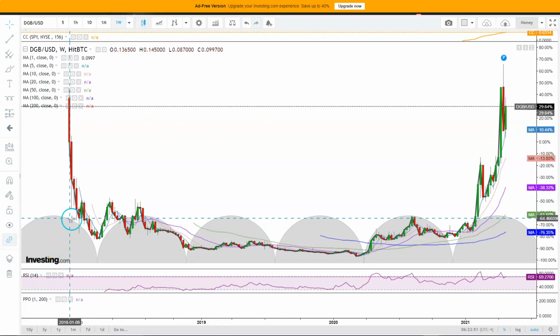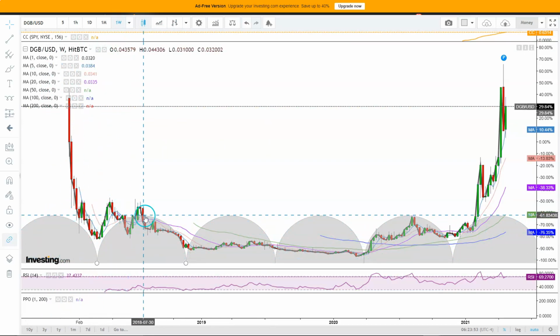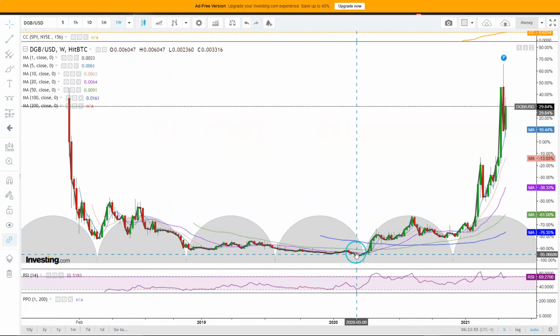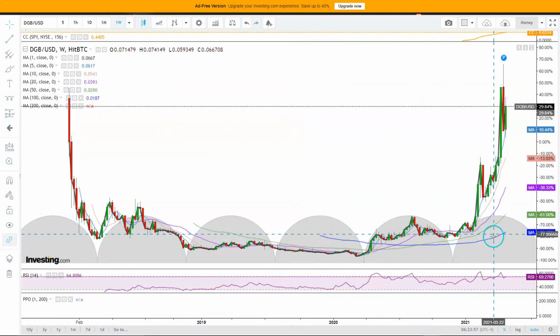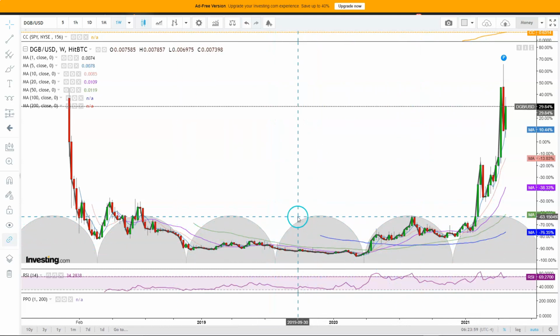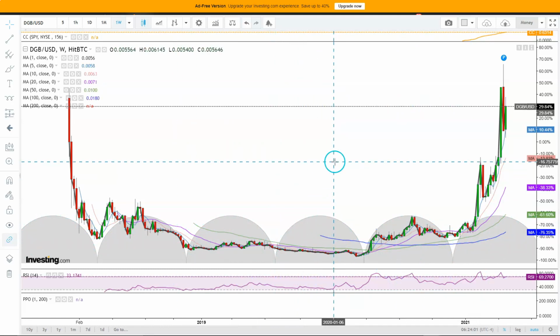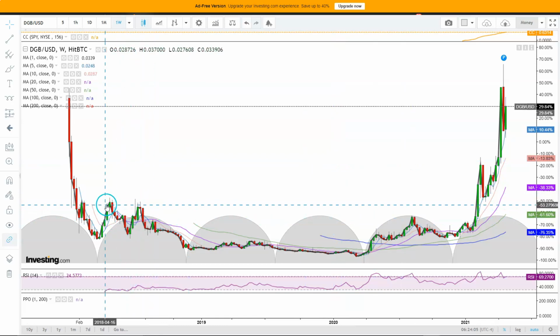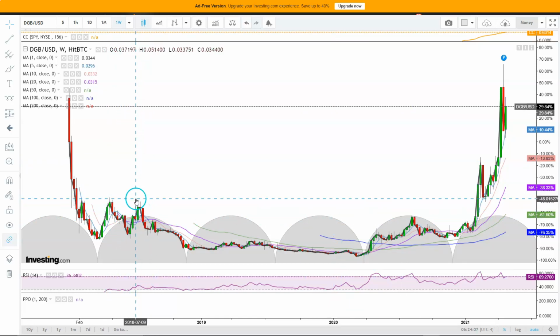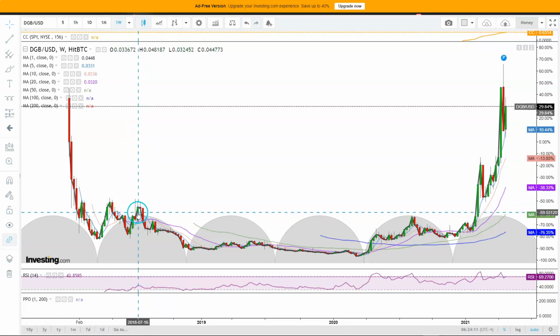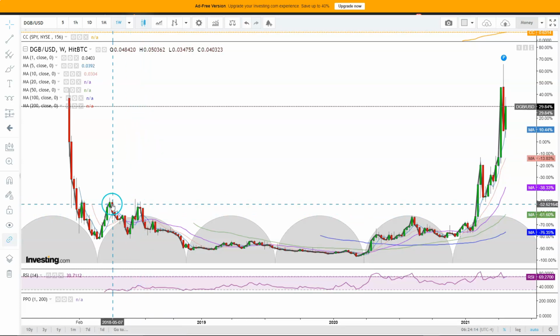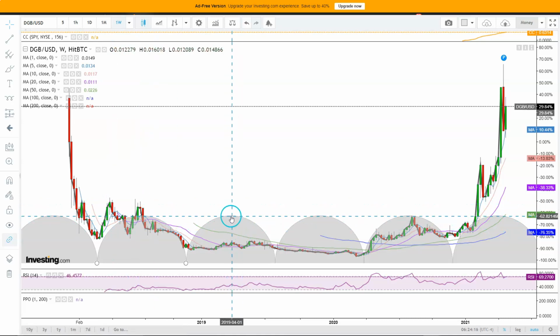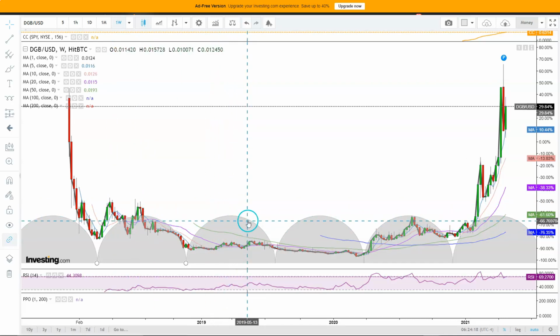So you see here these gray time cycles: rise, decline, rise, decline, rise, decline-ish, rise, decline. So basically these time cycles have been fairly reliable. If you look at this time cycle, it peaked intra-week, so within the week here towards the middle, even though it did close lower than here. In this instance, we do peak somewhat towards the middle.